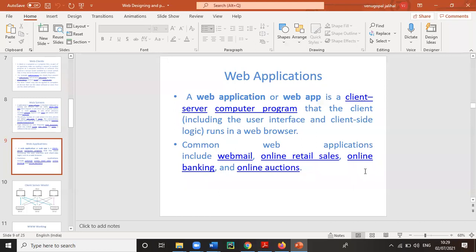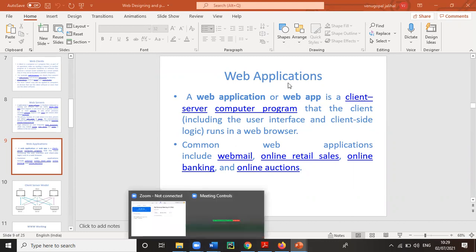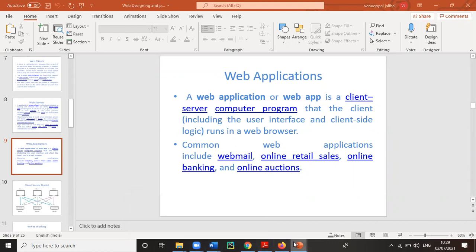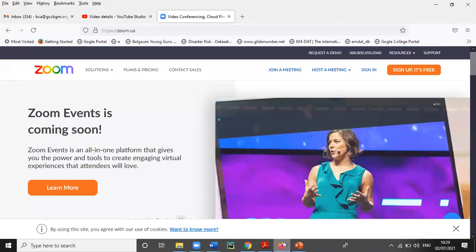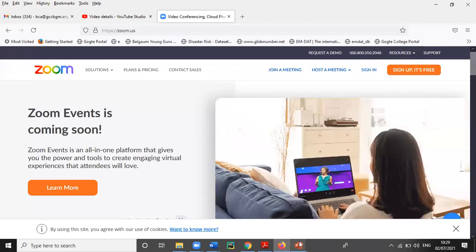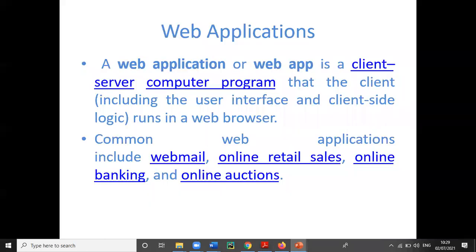That is the difference between a web program and a web application. Now, if I access Zoom through the app which is installed on my system, that becomes the web application. Or directly, if I go to the browser and access Zoom, then that becomes what? The web program.